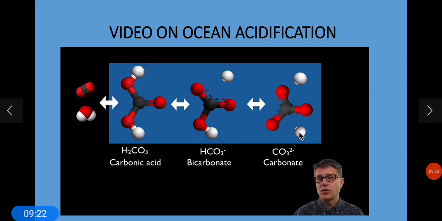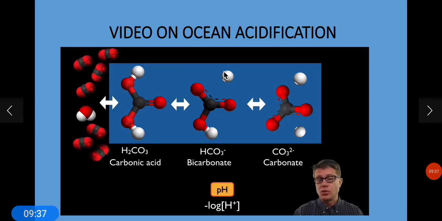Now if we look at the definition for what pH is, pH, remember, is the negative log of the hydrogen ion concentration. What does that mean? The more of this H plus that we have in solution, the lower the pH is going to be, and it's going to be more acidic. If we add more carbon dioxide, more of it's going to move in, and we're going to have more of this hydrogen ion, and we're going to have a lower pH. Now, the levels of each of these can change. Each of these are reversible reactions, so depending on the amount of carbon dioxide, it can move towards the left or it can move towards the right.